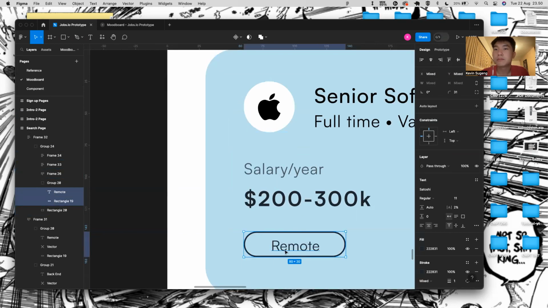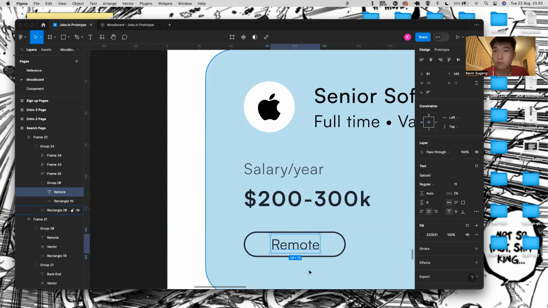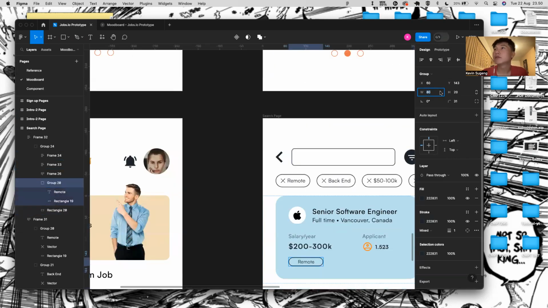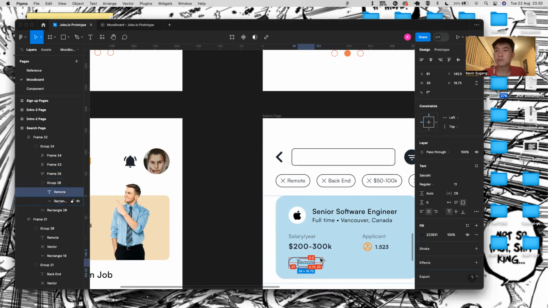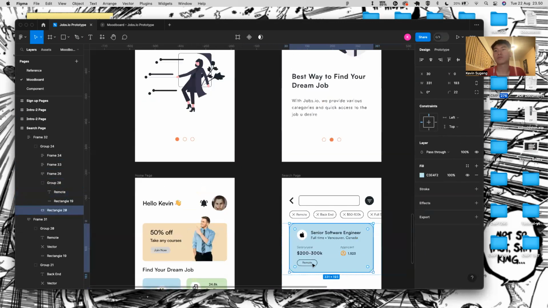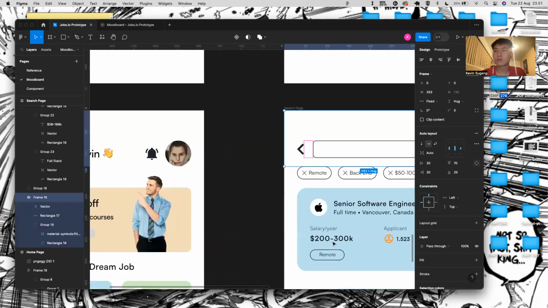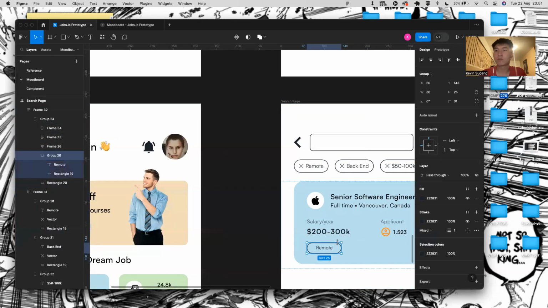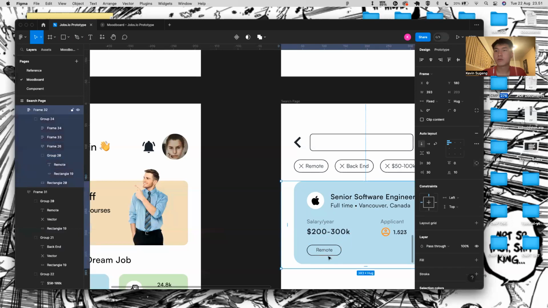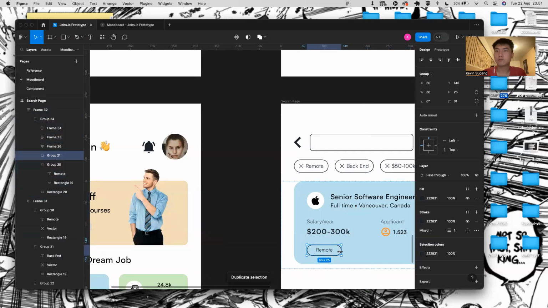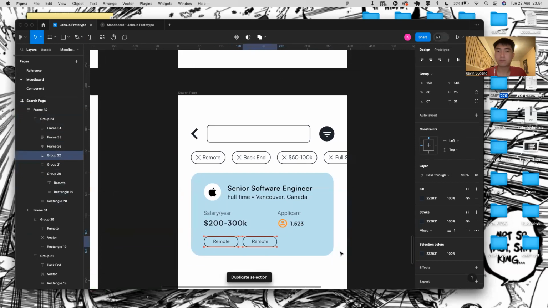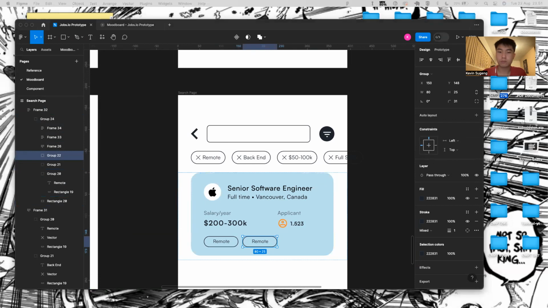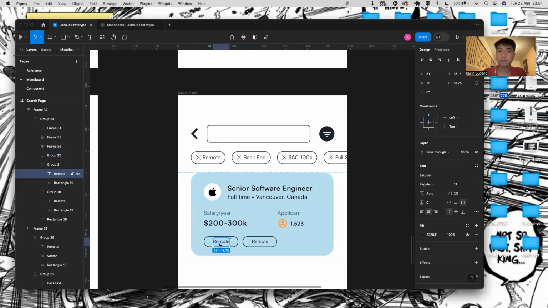Hmm, make it a little bit more. Just 35, it's fine. 20, and then set this as medium.